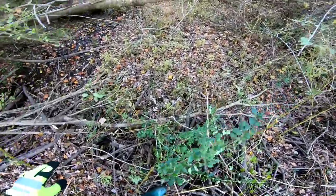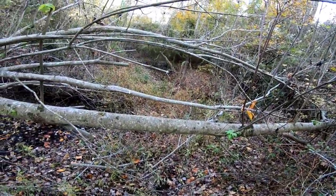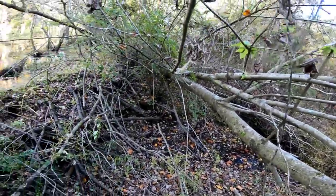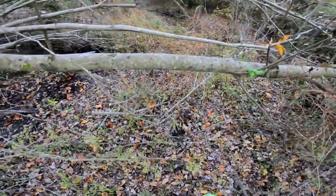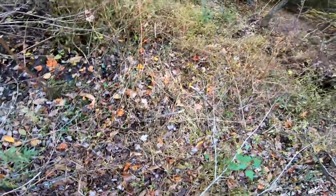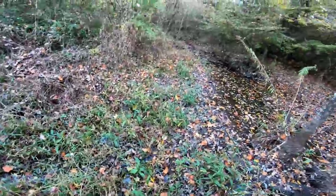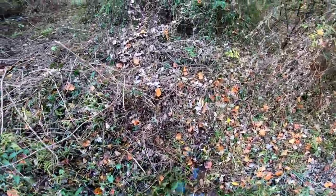Let's go get this stuff. I'm afraid too, though. That water's definitely gonna back up here. And if it does, we'll have to walk out over there where we normally come in. Okay, I told you I'm brainstorming. I'm brainstorming because that water's definitely gonna back up in here. It most definitely is. Ain't no ifs and buts.